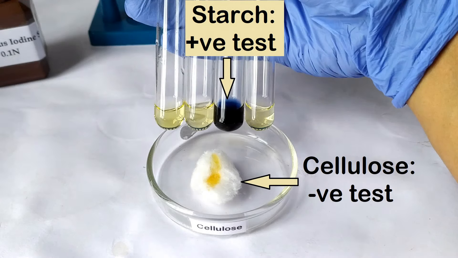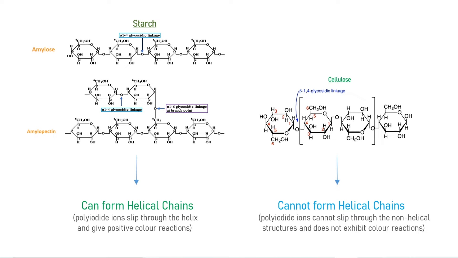Both starch and cellulose are polysaccharides. The main reason why starch shows a positive iodine test while cellulose does not is because the alpha-D-glucose monomer units of starch are linked together by alpha-1,4 glycosidic bonds, which results in a 3D helical arrangement of the glucose units. Polyiodide ions can slip inside the helix and eventually produce visible color through the formation of charge transfer complexes. On the other hand, polysaccharides such as cellulose have their constituent beta-D glucose units linked together by beta-1,4 glycosidic linkages, which gives rise to long, linear, straight chains of glucose units instead of a helix. So there is no room for polyiodide anions to slip into and form colored complexes, resulting in no significant chemical interaction between the iodine solution and the cellulose structures — hence a negative iodine test.